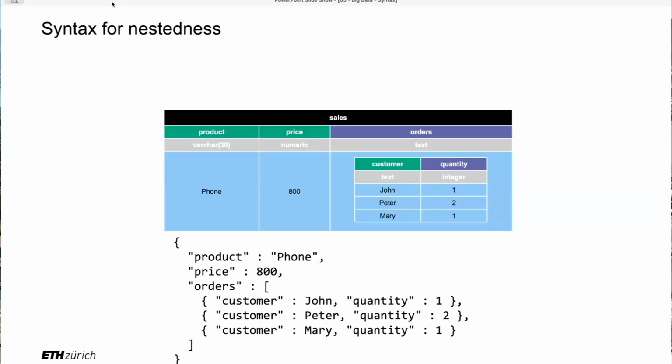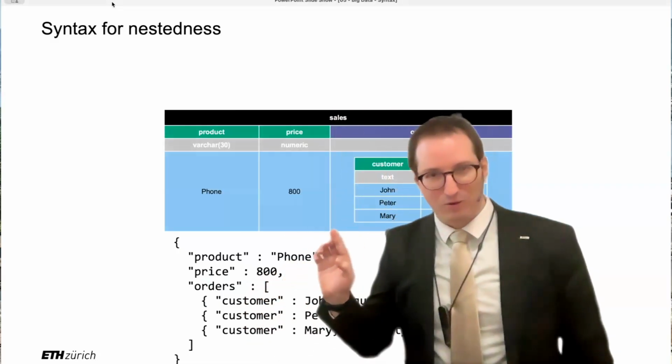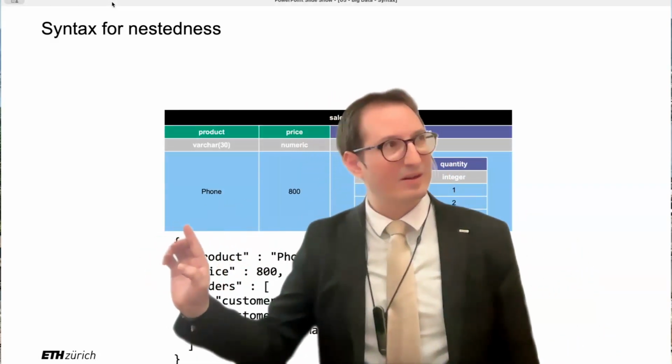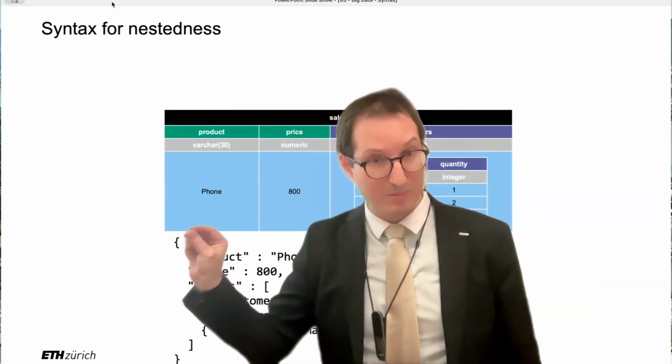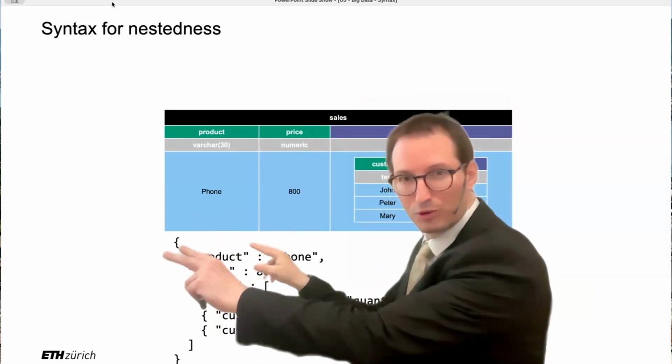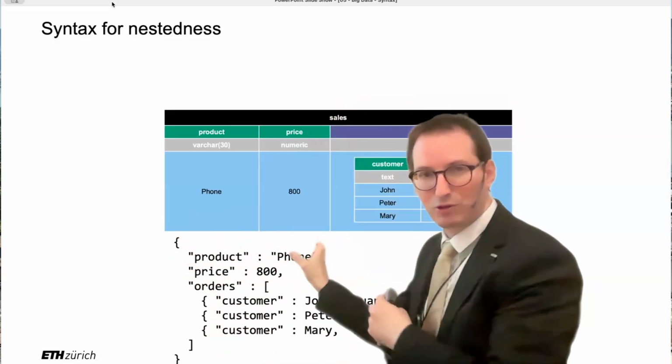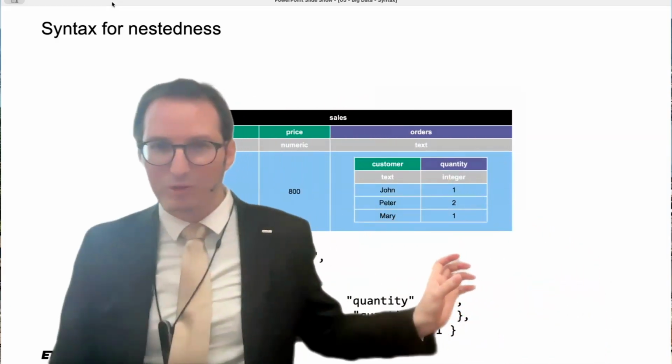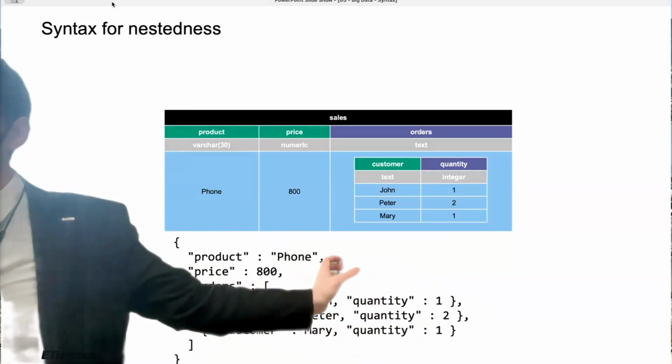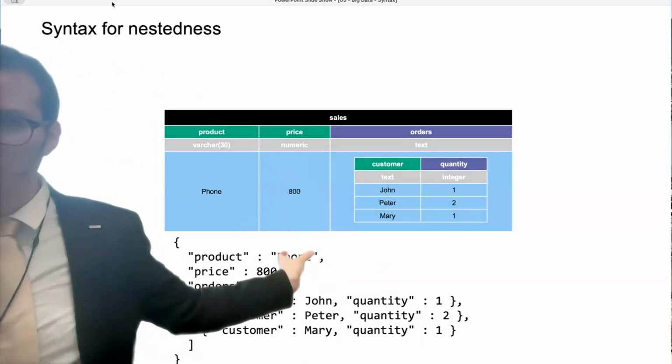Yes. All right. So here, let me explain why there are quotes at the bottom and not in the table. When I say that the strings are double quoted, this is in the JSON syntax. It means that in the JSON syntax, you put the double quotes to say that you have a string. But the quotes are not part of the string. In the memory representation, this is really just a phone.